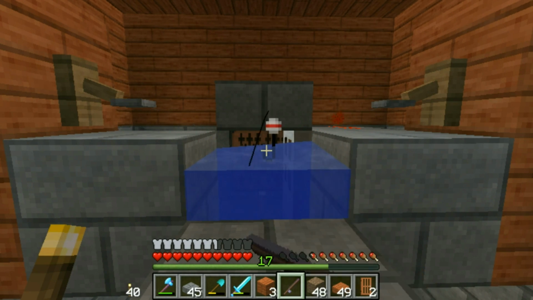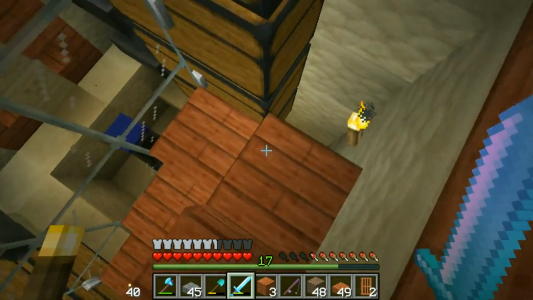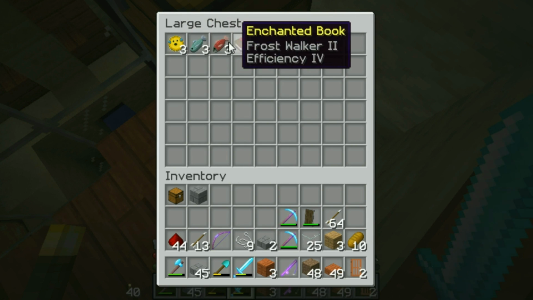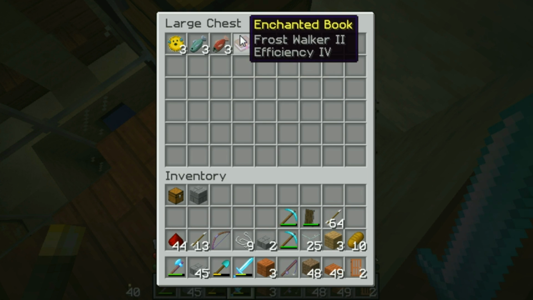So let's go ahead and go take a look at that. While we're up here, why don't we take a look and see what we caught so far with just that few moments. We got some pufferfish, which is going to be great for when I start my brewing, some raw fish and some salmon, and I'm going to be using the fish as my food source from now on. I just catch so much of it, there's no point in not using it. And let's see what we got with the enchanted book, Frostwalker, and Efficiency 4. Very nice.